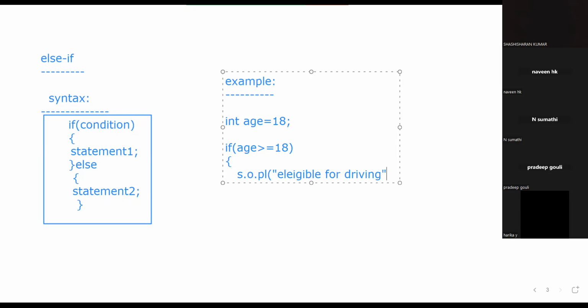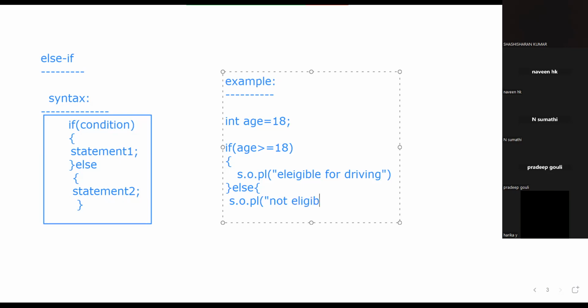Otherwise, without writing any other condition, I'll write else, and System.out.println not eligible for driving.